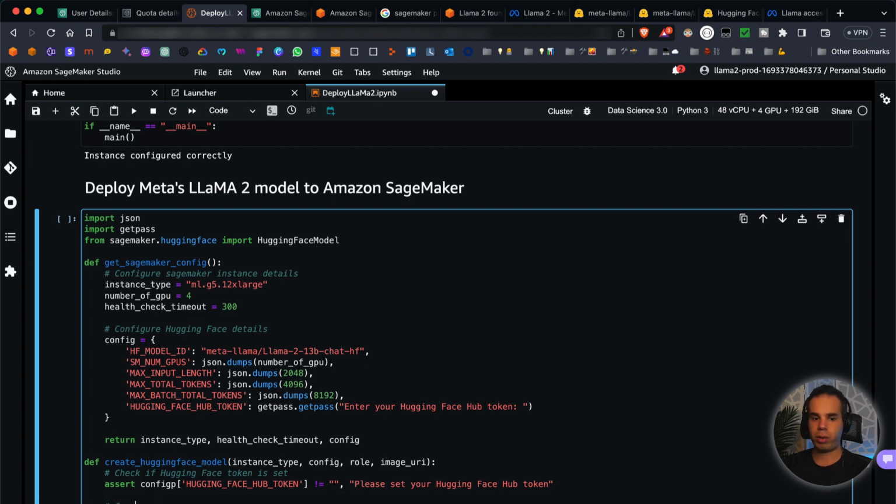Cool. Now, if we do have this value, then we'll create a Hugging Face model with the provided params.